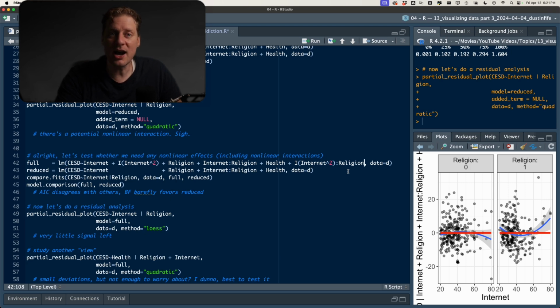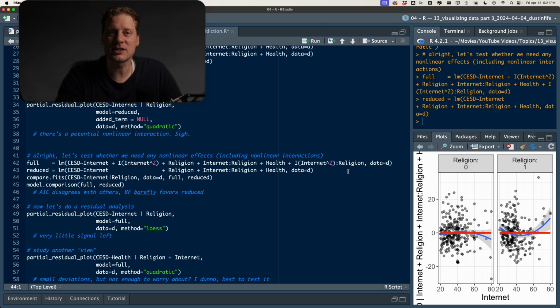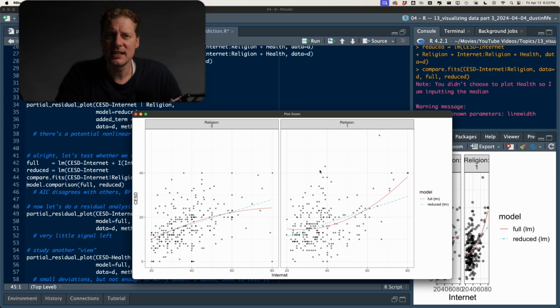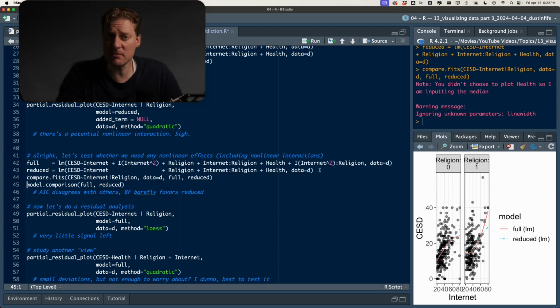Anyway, so now I'm going to do another model comparison where I'm comparing a model that has nonlinear effects to a model with no nonlinear effects. So now the second reduced model just has linear terms. So even though it has an interaction between internet and religion, all of those are fixed such that they have to be a straight line. And so if we visually compare the two, we get a plot that looks like this, and now we're starting to see some differences between them. Notice, especially in the tails, we get fairly different predictions between the full model and the reduced model. So there may be something going on here.